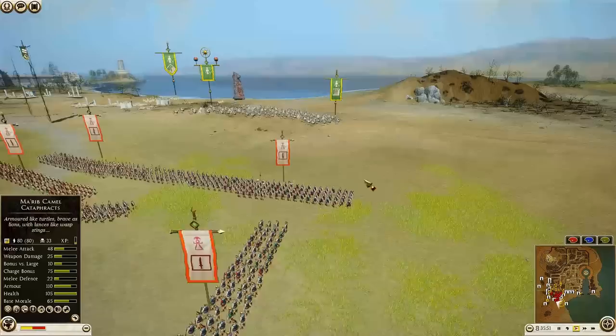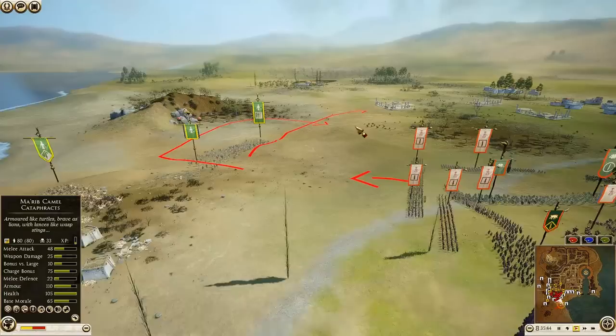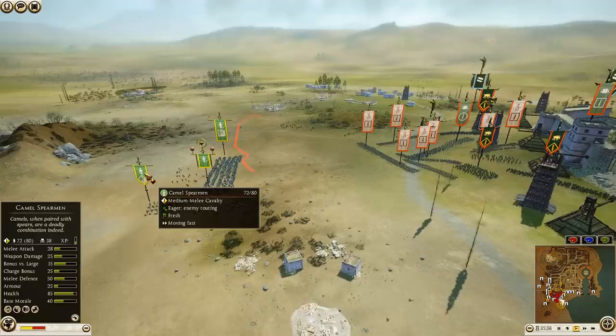Yep. See, as soon as those units turned back around, the Sabian Cataphracts were like, let's just kind of hold off on that. 110 armor, though. 110, 90 there, and this unit here with only 25. Camel Spear and only 25 armor.